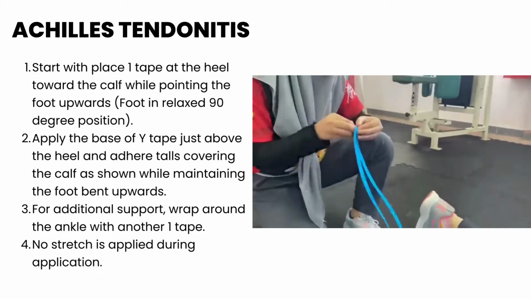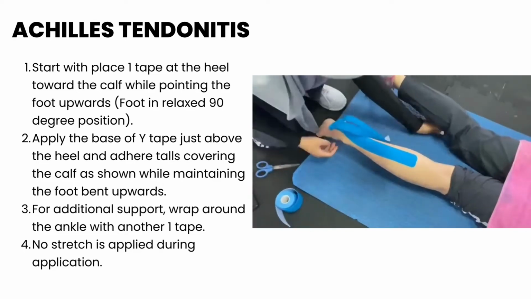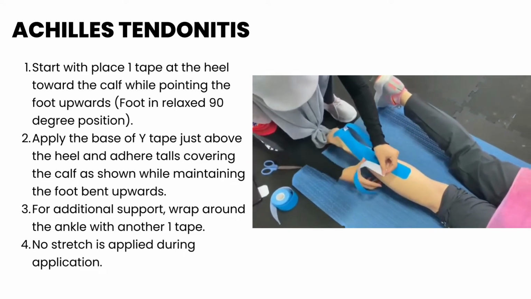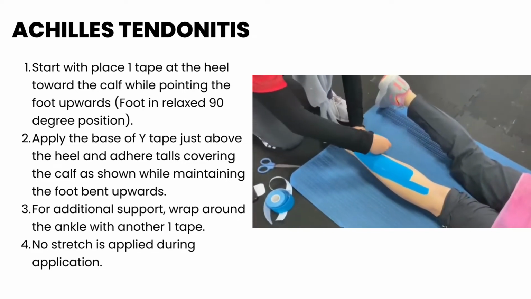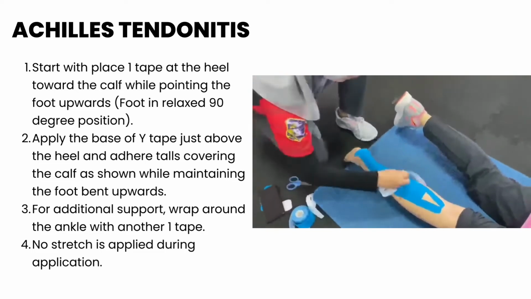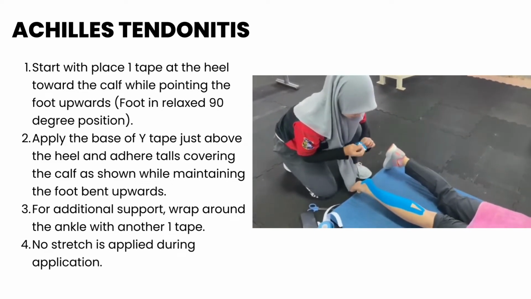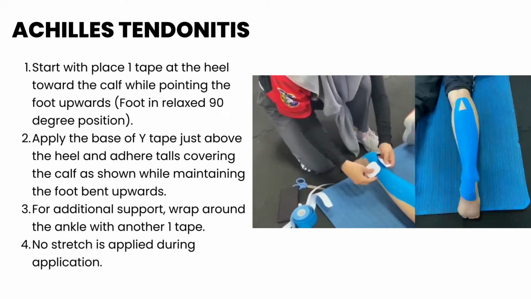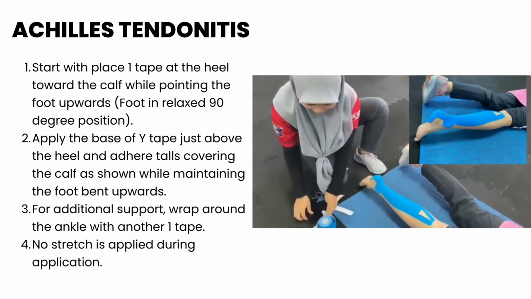The next step is to apply the base of the Y tape just above the heel and adhere the tails covering the cuff as shown, while maintaining the foot bent upwards. For additional support, wrap around the ankle with another one tape. Remember, no stretch is applied during the application. That's all for Achilles tendonitis using kinesiology tape.